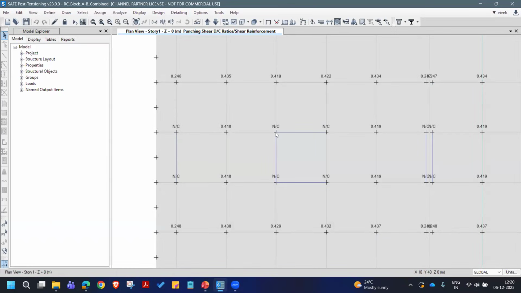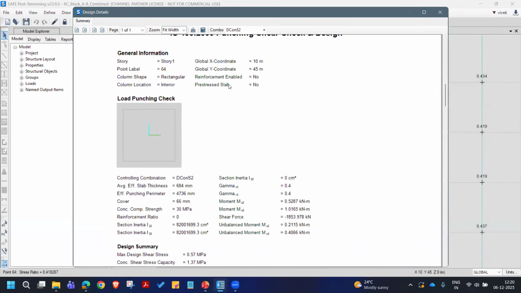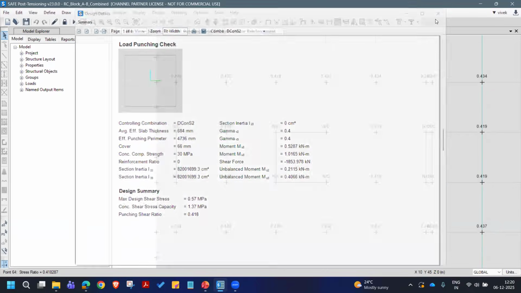So at locations where a beam element, which is the equivalent wall element, the program converts it as a beam element for the safe modeling. The program cannot report it because there is no design procedure available in the codes. And then for the joint locations, the program will report. It calculates the effective punching perimeter, then the depth, then finally the demand to capacity ratio that is displayed.